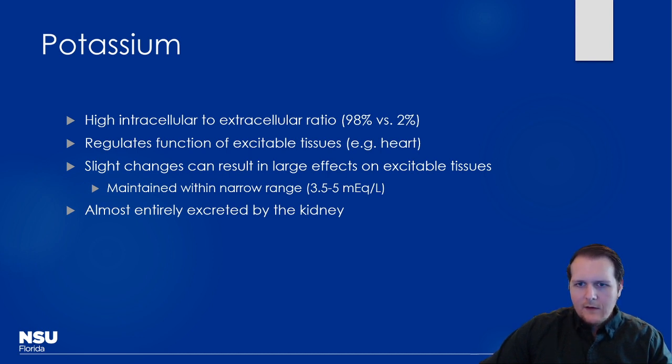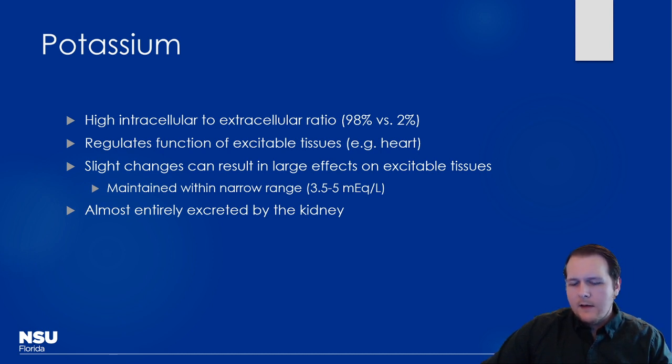And if you have too much out there, you're definitely going to see risk for arrhythmias. I'm not going to get into all of the EKG changes because you'll learn that elsewhere. But the main thing is you want to keep it in this narrow range, 3.5 to 5 milliequivalents per liter, and that's a pretty narrow range as compared to something like sodium, at 135 to 145. And because most of it is excreted in the kidneys, this is why I cared about it a lot from my standpoint, because medications can affect this, either causing hypokalemia or maybe causing hyperkalemia.